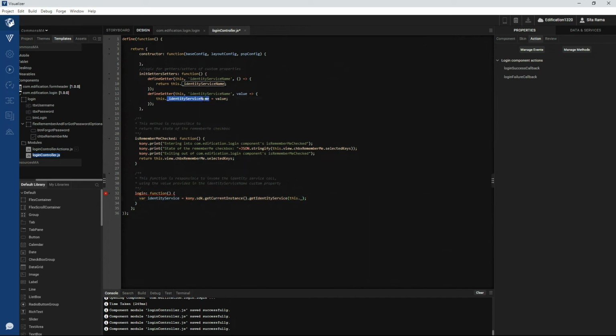So this is how you will be able to define a component with contract and encapsulate some functionality as part of that component and expose some events, properties and methods for the consumer of the component to consume them and define the behavior of the component.